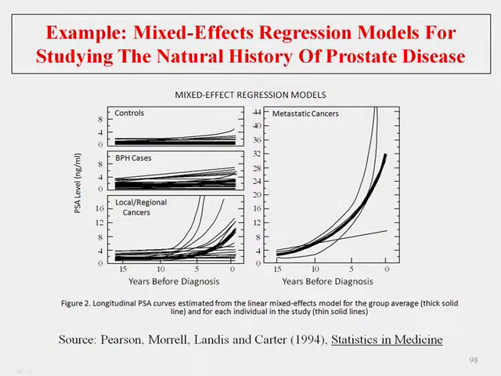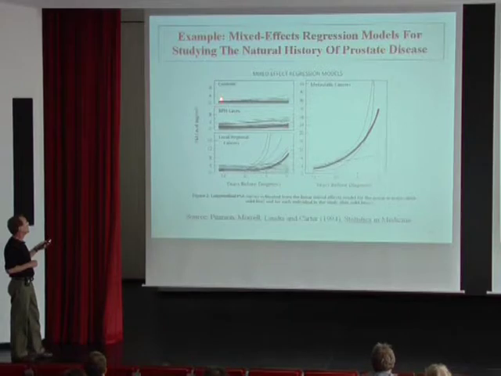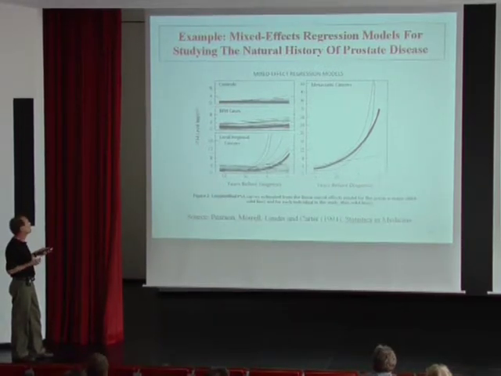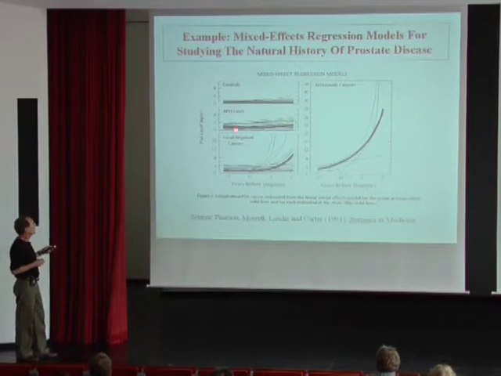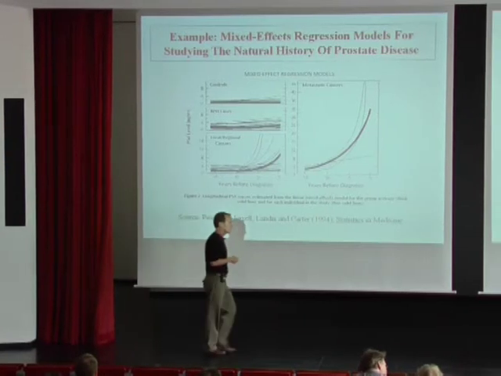So this is a medical situation where you're very interested in, first of all, being able to sort individuals into these different classes. So you want to figure out the most likely class membership for the person based on repeated measurements of the PSA. And you want to do that as early as possible. And you also want to estimate the average growth rate and growth function in each of the latent classes.